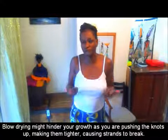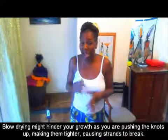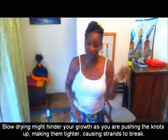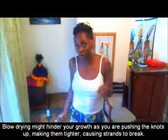because we don't work from blow dry, it's really hard for me to comment about you blow drying your hair to keep the fragrance, but I don't think that's going to work, because if you're blow drying your hair and your hair naturally kind of clogs together, you're just going to be ripping your hair, pulling your hair, split ends, stretching your hair out. So I don't think that's going to work.